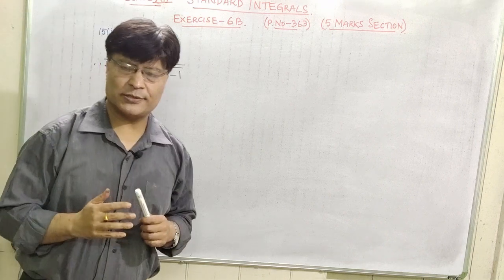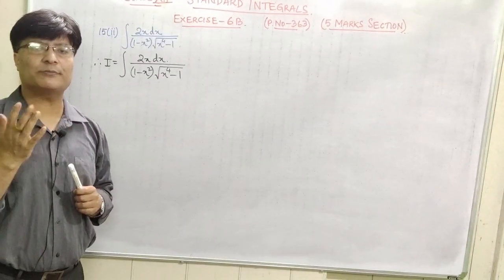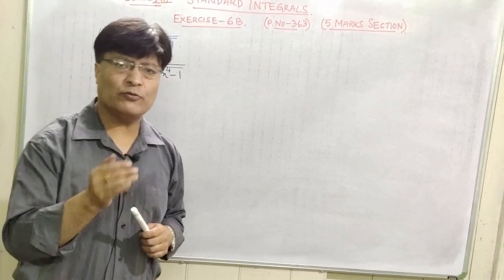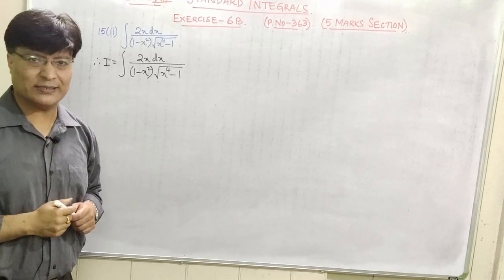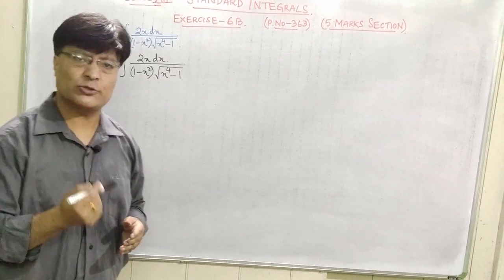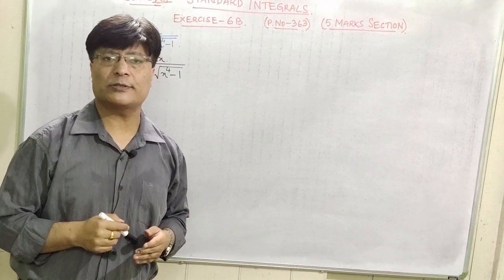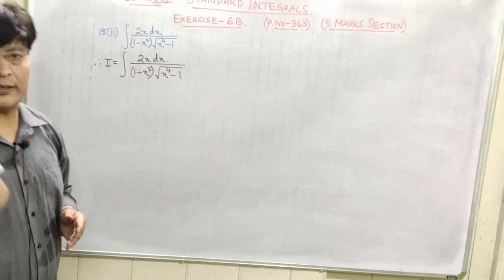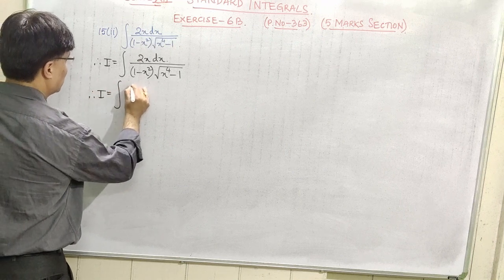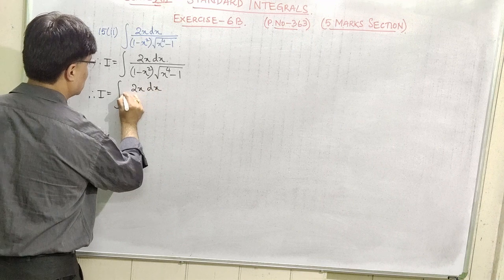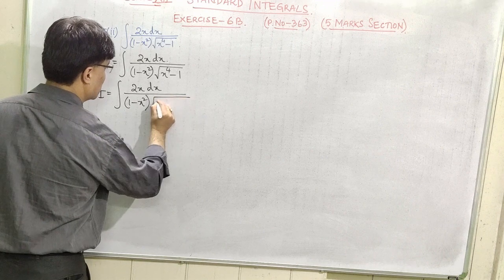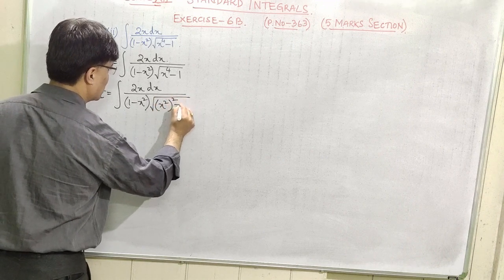So now in this case, first of all, you have to use the method of substitution. Now in the numerator we have 2x. Now differentiation of which function is 2x? x square, isn't it? And there is x square here. This x to the power 4 can be written in terms of x square whole square. Then we can do the method of substitution. Let us assume x square is equal to z. Okay, so therefore I is equal to integration of 2x dx divided by 1 minus x square, root over x square whole square, then minus 1.